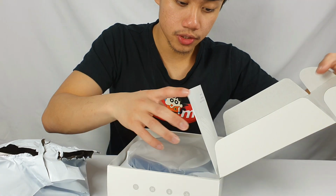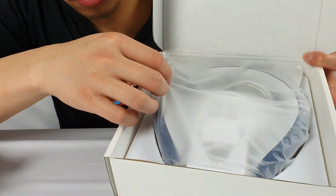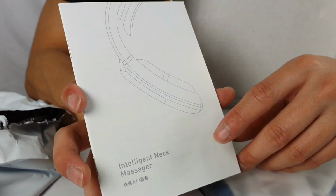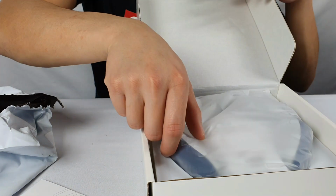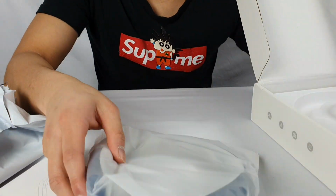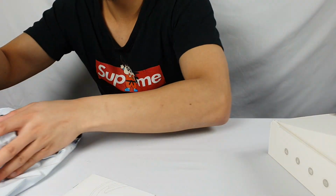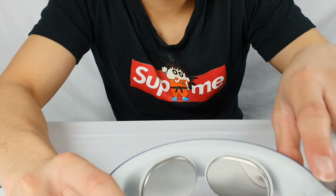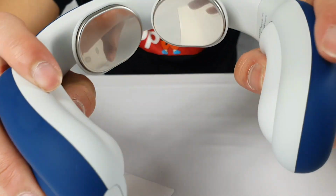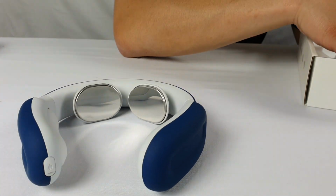Let's have a look inside of it. This one here I have is the blue. As you can see, as I've opened the box, it comes with a wrapper already on the neck massager itself. We have a guide over here, an instructions guide on how to use it. If I pull the neck massager out, it looks like headphones, but it's a neck massager. It's pretty basic with the wrapper. This is what it looks like. You just put it around your neck. This will go on the back of your neck and these 2 on the side. I'll just leave that to the side and show you what else is in the box.